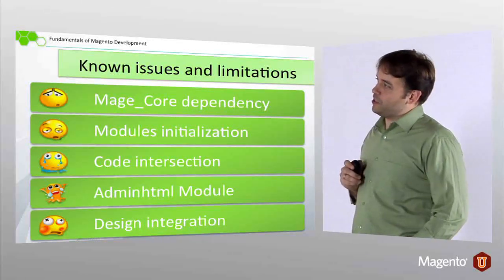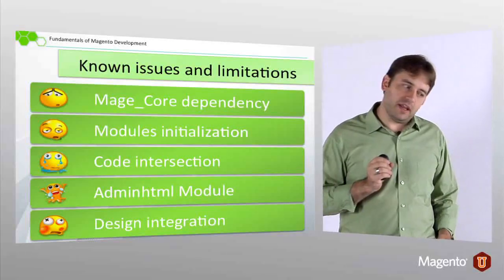Another thing, code intersection, and this is basically when two pieces of code do the same thing, and that would be in different modules. But you could also say that it's when two modules know about each other. I think both of those apply here. Two different meanings, but both of them apply.